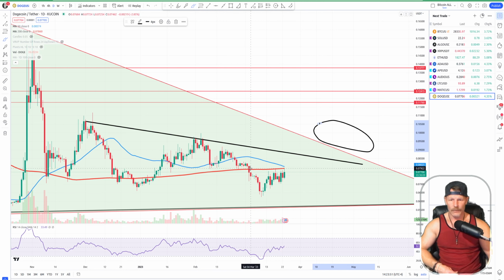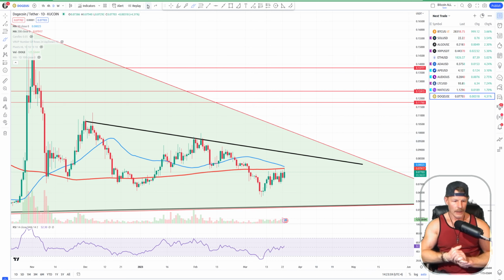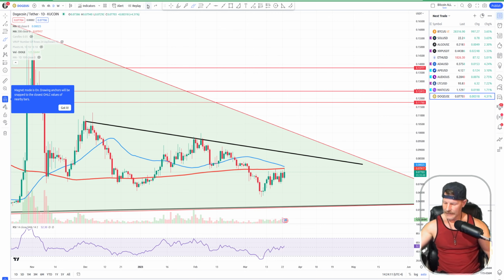The bulls got a lot of work for them, but we know with Dogecoin, the price can really move. Dogecoin, whatever you want to call it. Just need Elon to pop on Twitter here and, you know, put a rocket ship or something emoji, and that's all it will take.